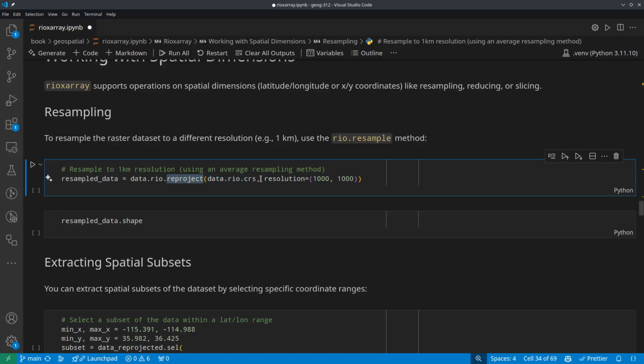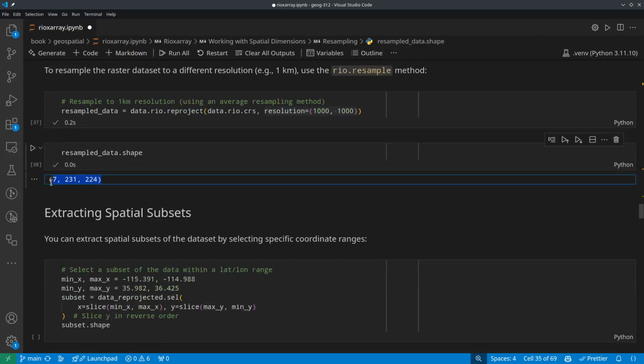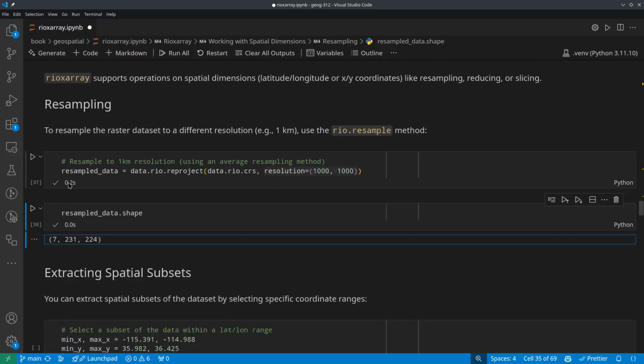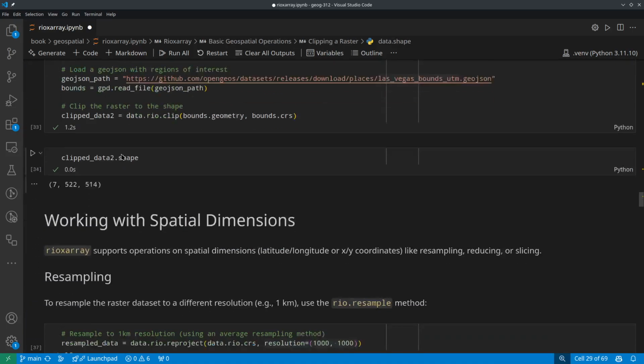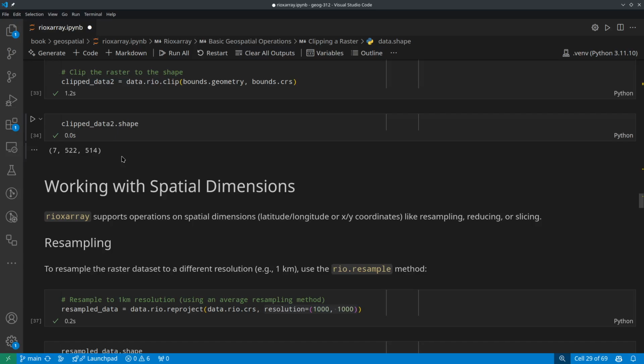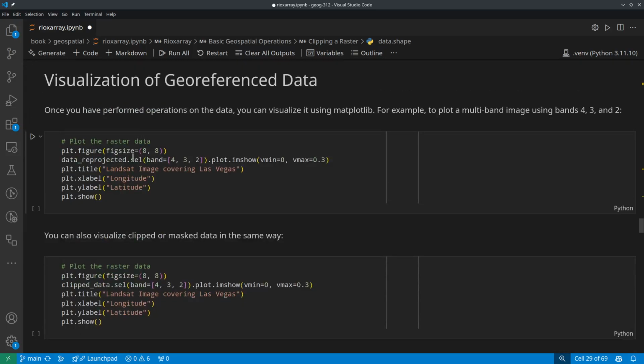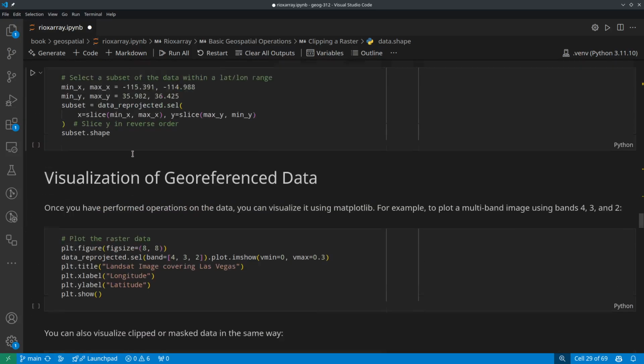And then you can specify the resolution, 1000 by 1000 meter. The original one was 90 by 90. So it'll be much smaller. And now, you see, it's much smaller, right? Compared to the original one, it's this big. Resample means you can change it from high resolution to coarse resolution, because sometimes if the dataset is too big, like 1 gigabyte, your computer doesn't have enough memory, then you might need to reduce the resolution, and so it makes it much faster to process, because you end up with a much smaller number of pixels.